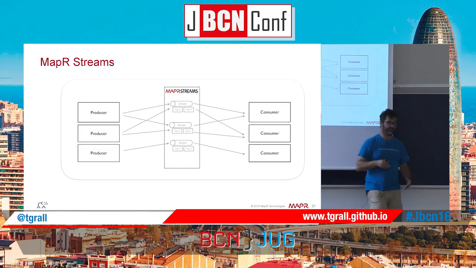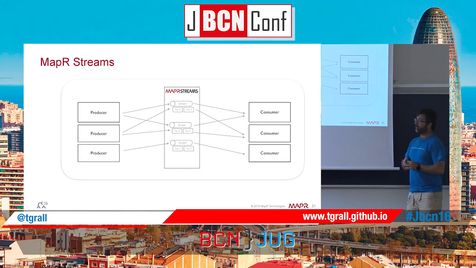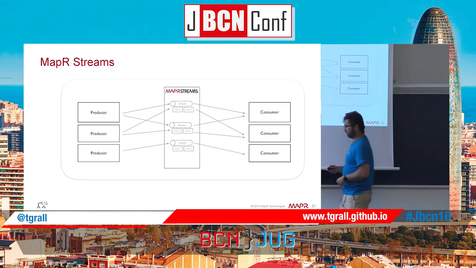If we go back to the example of the Formula One, with this architecture, you have the cars sending data into a broker, into MapR, a stream, and you will have multiple consumers doing real-time analytics locally, and you can have a replication that will push the data directly to the main data center in the headquarters of the team, where they will do all the batch analytics. And the good part about the way it's built, this link between the two data centers, even if it's not active, is okay. As soon as you have the connection, it will start to stream and replicate the data. So just a different architecture.